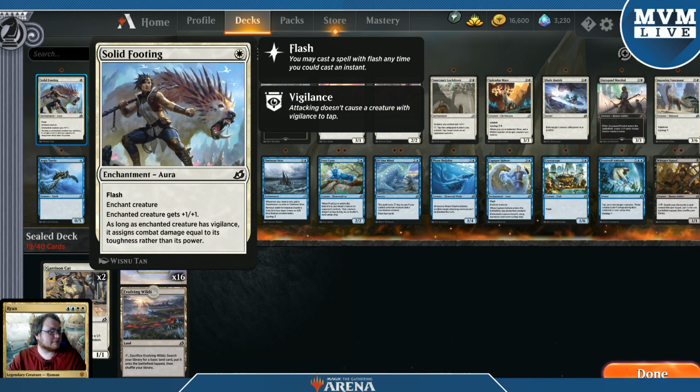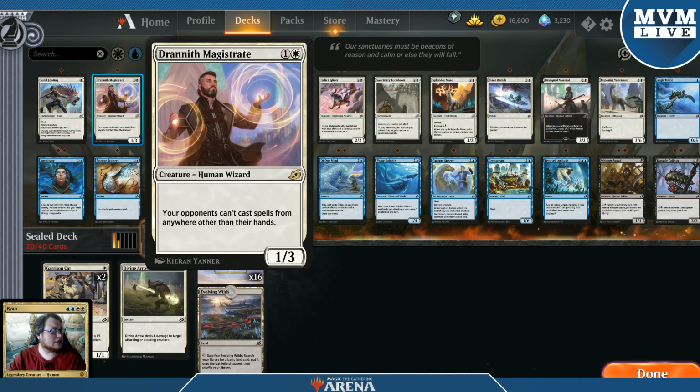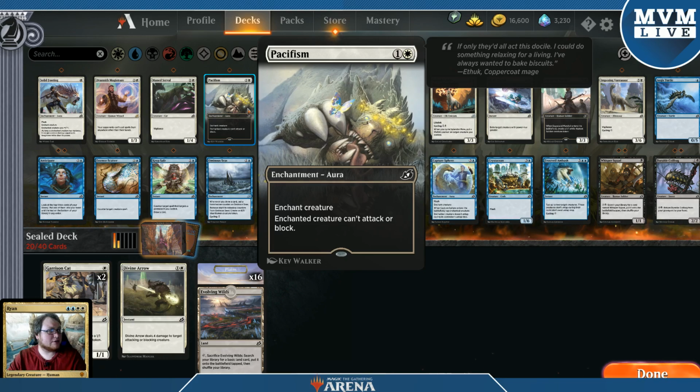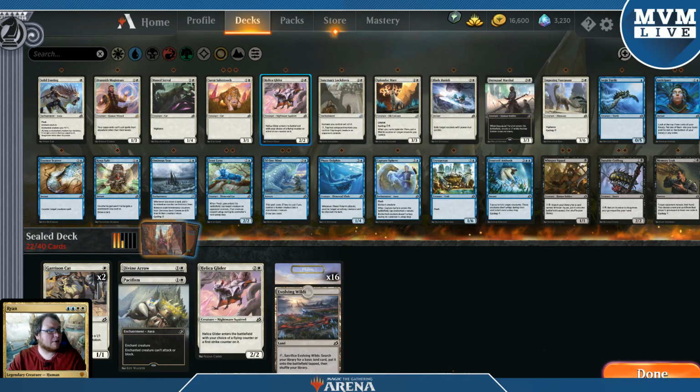So I don't know if I have ways of giving creatures vigilance. That might not be great. Guys, I'm not sure. Divine Arrow for sure. Well, there's a creature with vigilance. So that's a silly combo, though. I'm only going to have one of each of those. Definitely want to throw the Pacifism in there. This can become flying, so that's good. I want 2 of those.